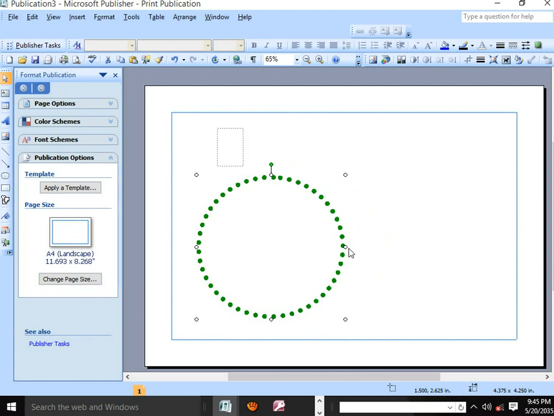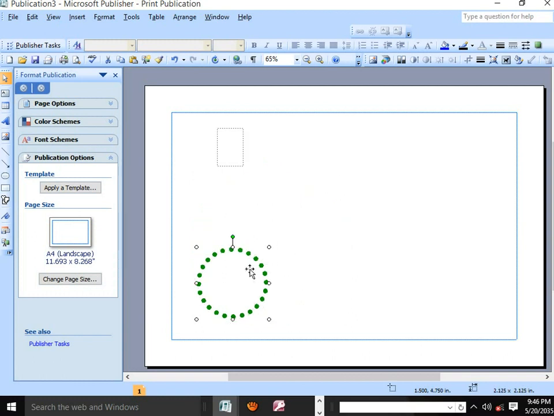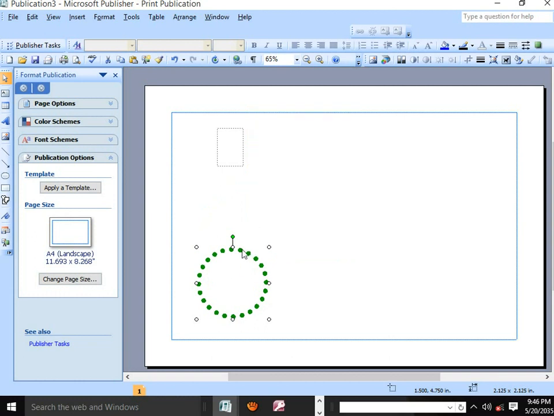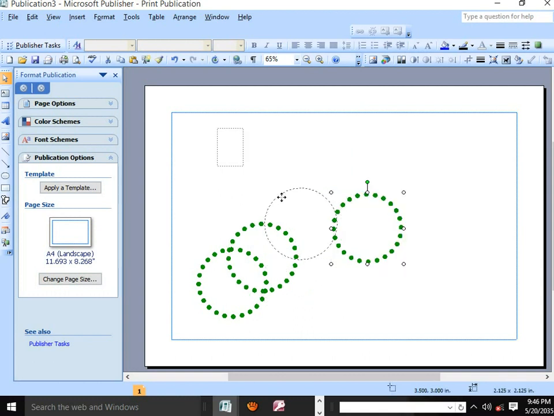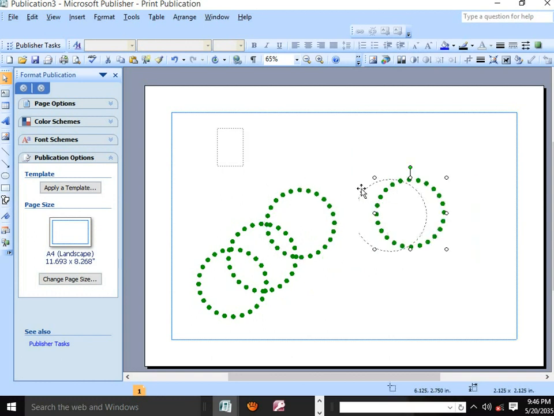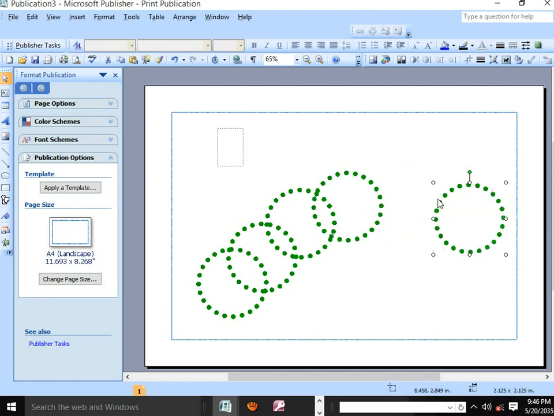So you see, our design is fully made out of the stuff we've been doing. So that is one piece. Still, I can reduce the size of this and try to copy. Then I can say paste. Then I say paste. Then I say paste.